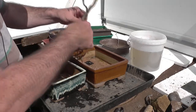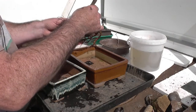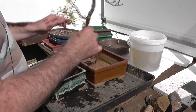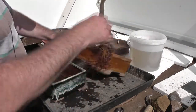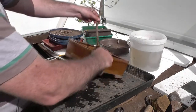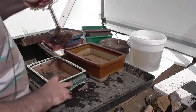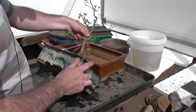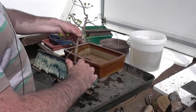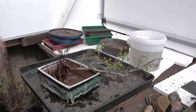Right, so we've got a couple of roots this side. That one I might try and bend back and bring over the other side, so we've got more root this side. That looks good. Right, so I've got two options of pot. I'm going to need a fairly deep one. So we've got this one, which is going to be very deep enough to get all those roots hidden. Or we've got this one, which has already been prepped with some wire, slightly smaller. I can get the angle I want. I think we'll go with this one, since that pot would be over potting the tree. It would be too big in that pot.